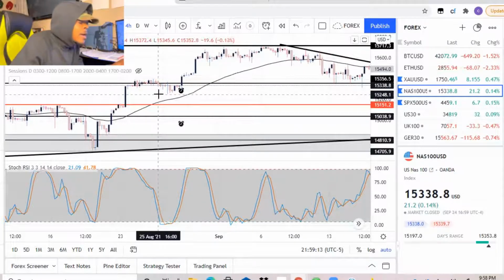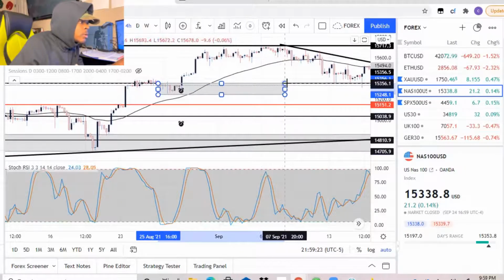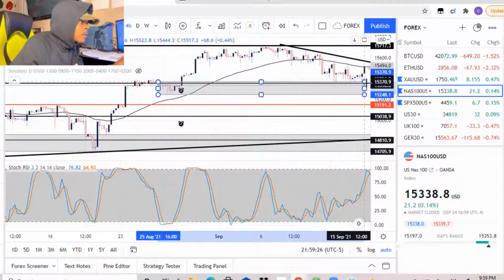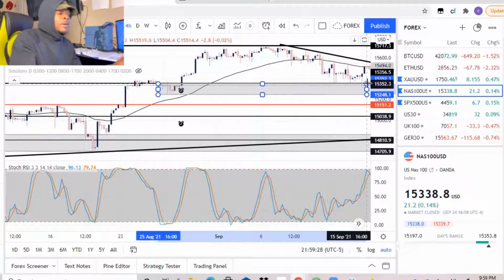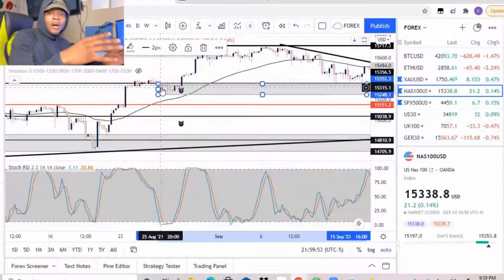So I like to start my demand from the bottom of the wicks, and then I take it to where the start of the candle is, where the buyers took control. So I take it all the way, or as you guys can see right here, I have a zone, or I have a support line. Well, it was my support. That's when I marked it up, but it was my resistance. I started from the bottom of the wicks, and then I take it all the way up to where buyers took control. So that is how I mark up my whole zone, whether it's my supply or demand.